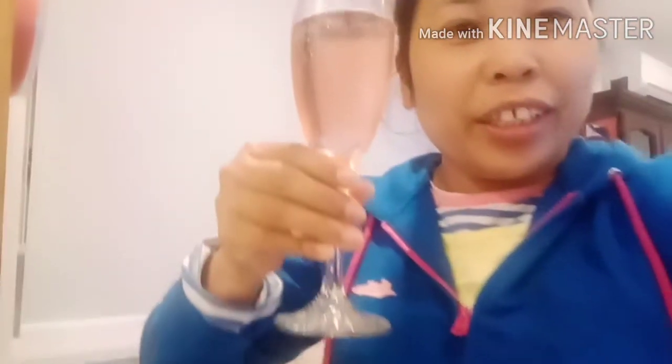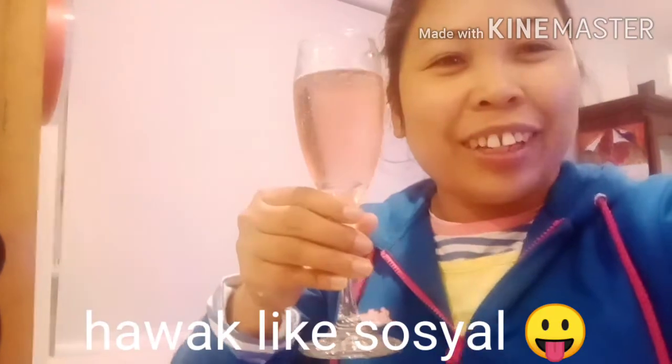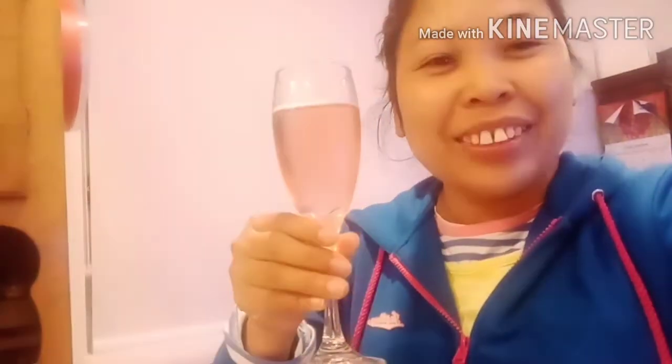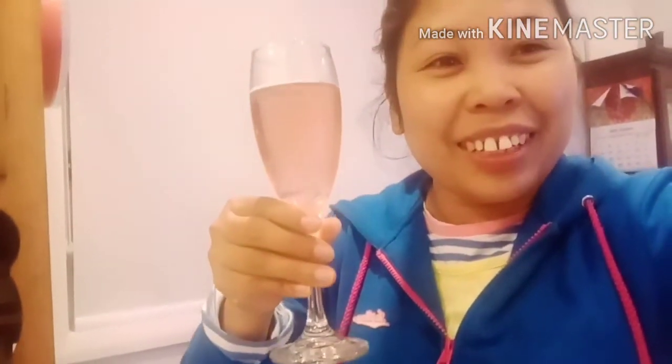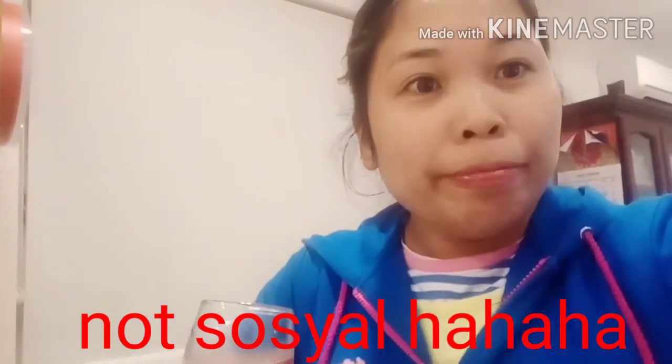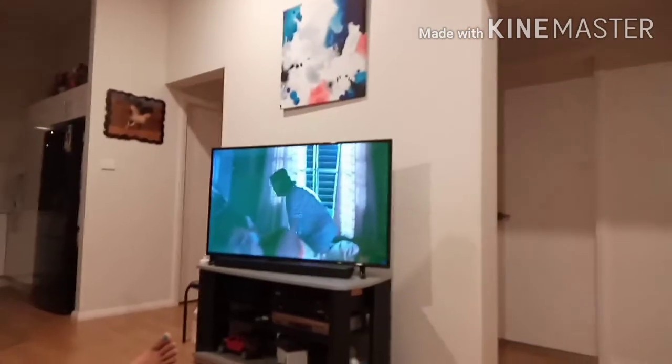So if you hold the drinks like to drink like a reed, just hold it like this. Just like that. And then if you drink like a, just hold like this. Cheers up. One for the road, one for the street. Watching Filipino movies.